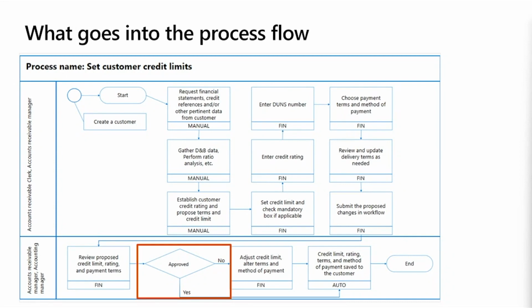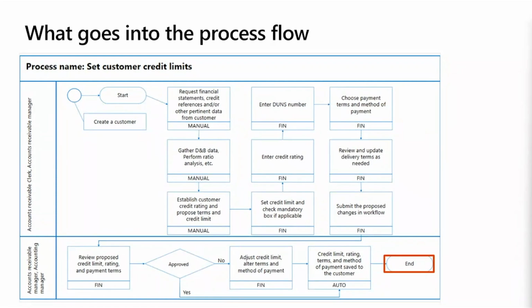Some process flows that you create might also have approval steps or branching steps. So this is an example where you can see we've used a decision box, which is a diamond-shaped box with a yes and a no branch out to the process to indicate how this works if it's approved or not. Every process should also include an end box, and the end box should always be the last step.